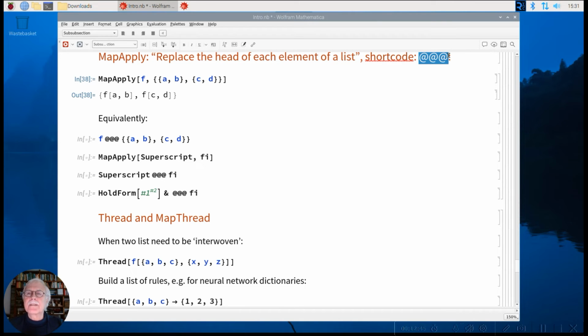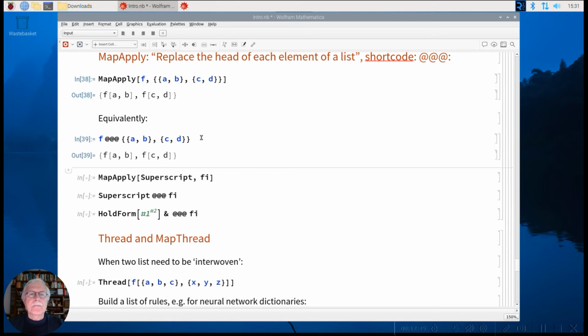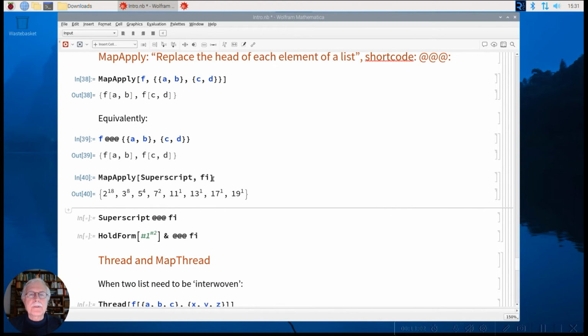And this is triple add. You can also say F map apply. So change the head for all of them, change the head for A and B, and change the head for C and D, and there you go. If you map apply superscript on this function, you see you immediately can do it. And now you see how incredibly powerful these commands are.